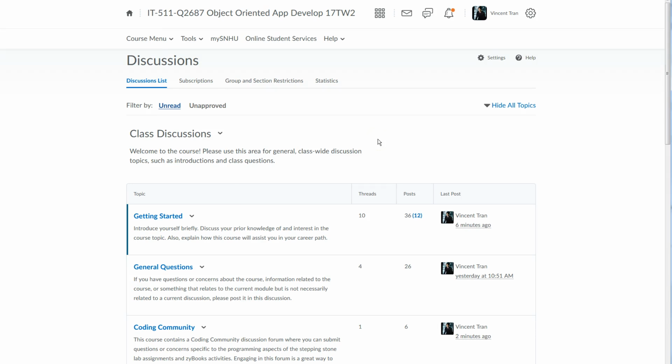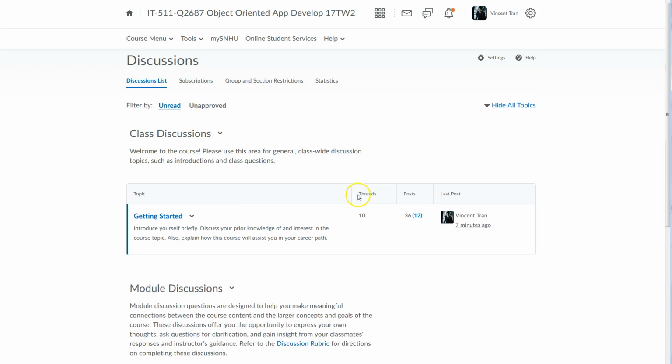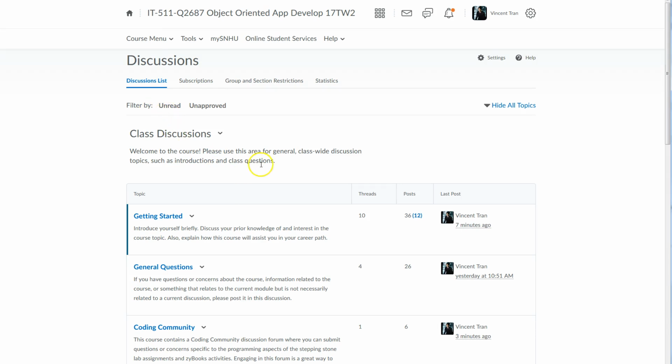to tell if I have discussions that are not viewed yet. I'll be able to quickly see that here, but you can also filter it out. So rather than having items being filled up depending on the number of discussions that you have, you can just click on that to filter out only the topics that are available that still have items that are unread. And then if you click on it again, it'll just remove that filter.